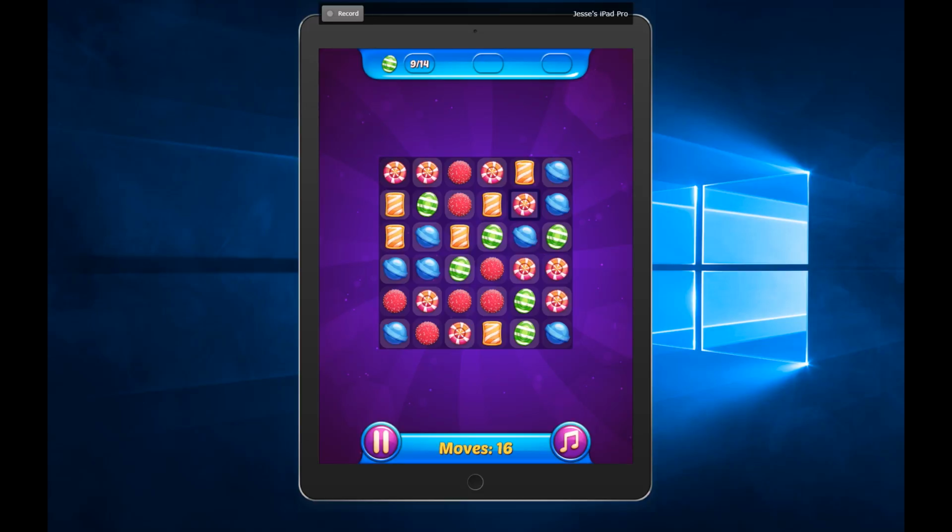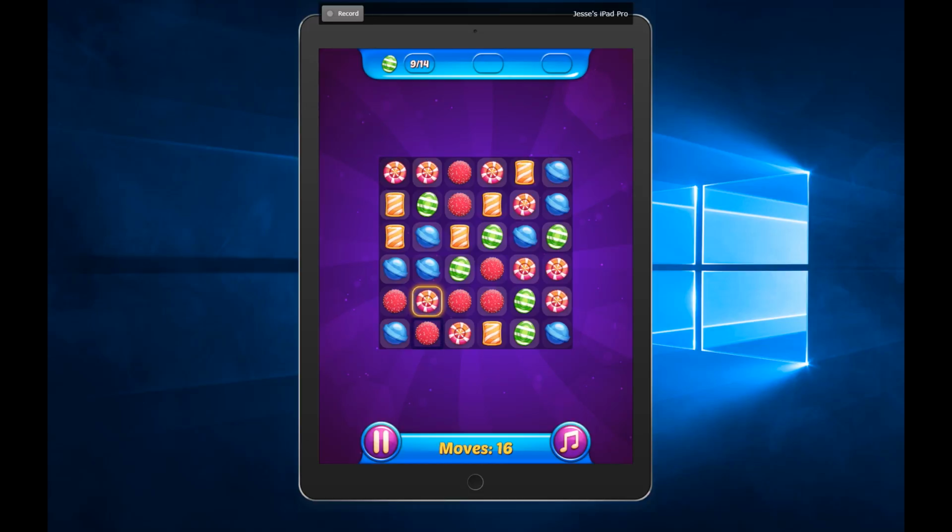Do I see... Oh, you know what I do see? I see a heck of a combo that I could make. Emerald, emerald, emerald. And that might cascade. So you want to kind of find a combination of getting the gems that you're supposed to, but also check out the board for your other tiles, because I'm going to make a combo of 4 red, and based on what else falls, who knows what other thing that might cascade. That's going to give me some more moves back, and it's also going to maybe give me a bigger combo.